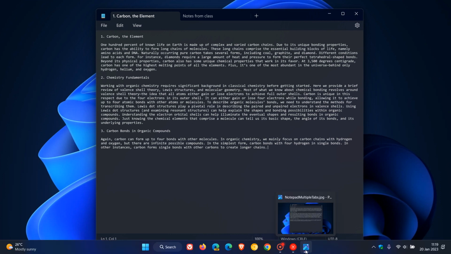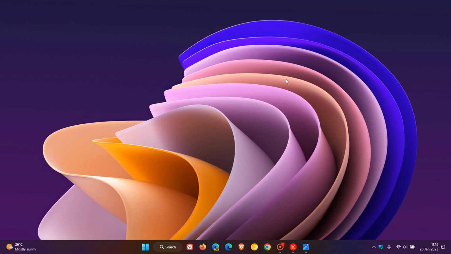And as I mentioned in that previous video, I would expect that tab support in the Notepad will roll out with the second or third moment update for Windows 11 22H2, which we can expect to see in the first half of this year, 2023. But I'll keep you updated as to any more developments if you would be interested.